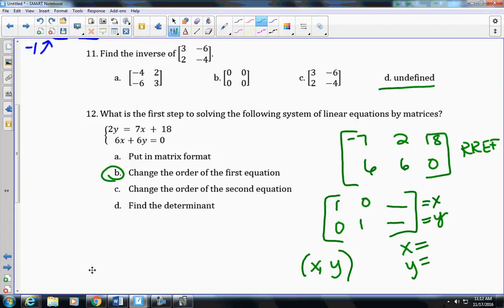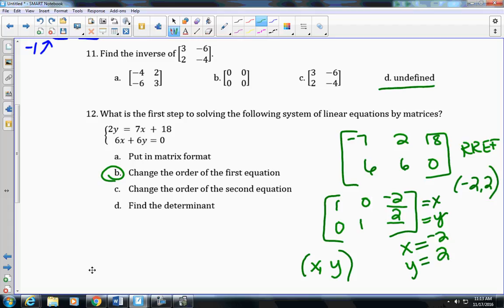Somebody do this one for us real quickly and tell us what the answer is. You ought to do it for practice. And remember, it's RREF, not REF. What'd you get? Negative 2, 2, I think that's correct. Negative 2 and 2. And so I could write my answer like this, or I could write my answer like this.